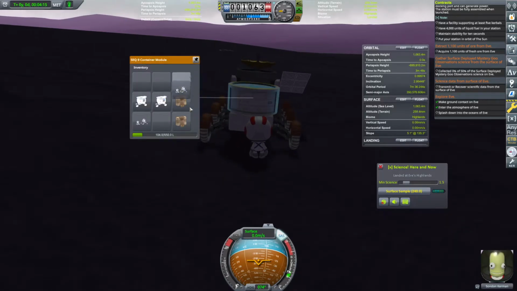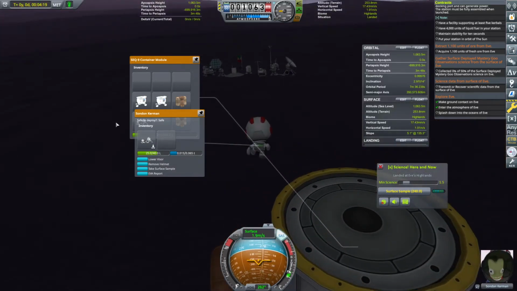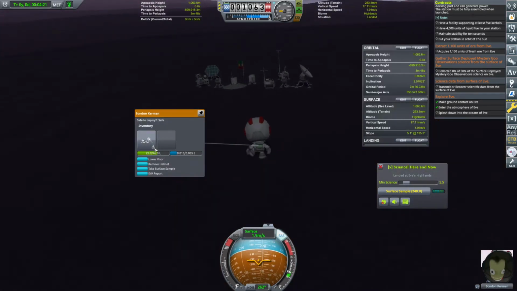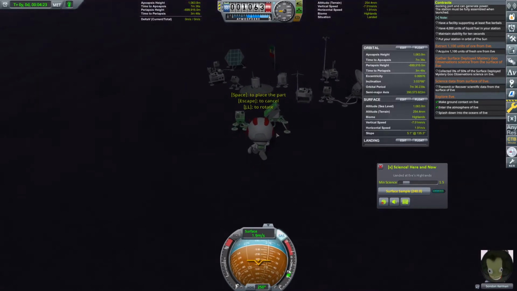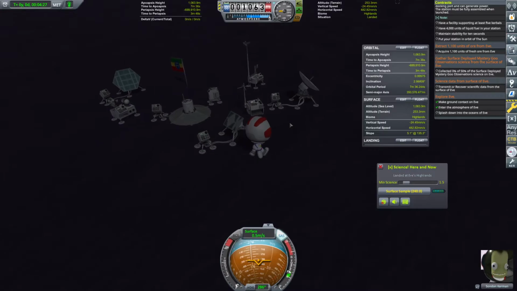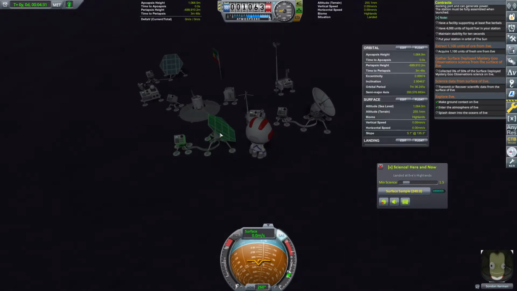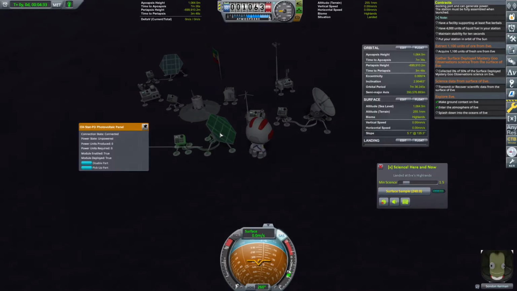So we're going to hop over here, grab ourselves another photovoltaic panel. And we'll deploy that one right here. And we'll allow that to deploy. Now, the atmosphere here does reduce this. So this is currently not producing any power units until it gets this deployment finished.